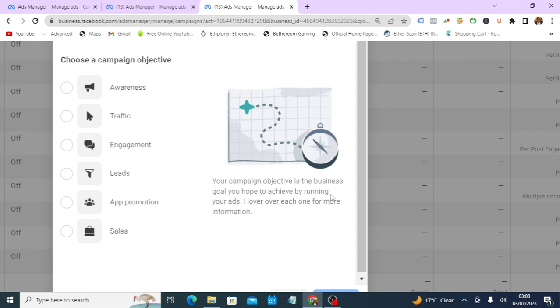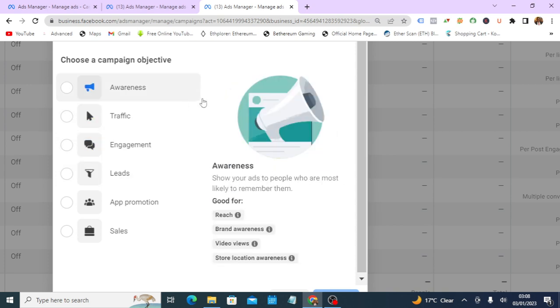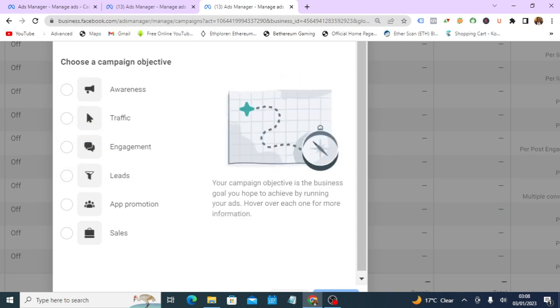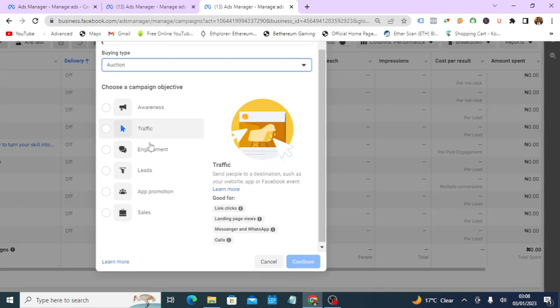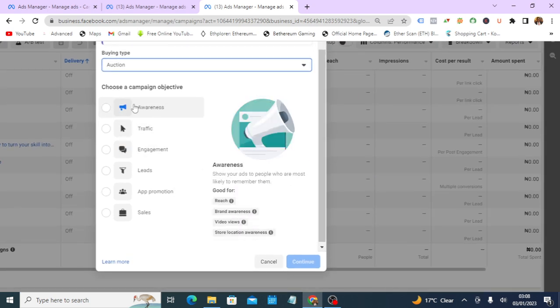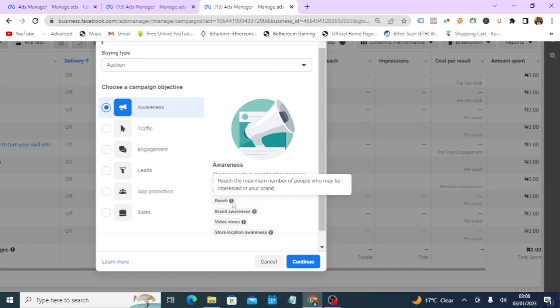Now, for each of these, there are particular things that Facebook wants you to know under them. So let me, for instance, take awareness, and let's read back again what we have under awareness. Awareness is good to reach the maximum number of people who may be interested in your brand. Brand awareness: reach people who are more likely to remember your brand.